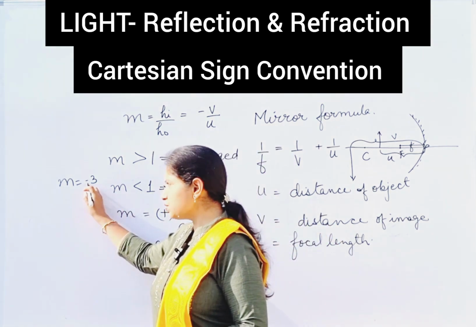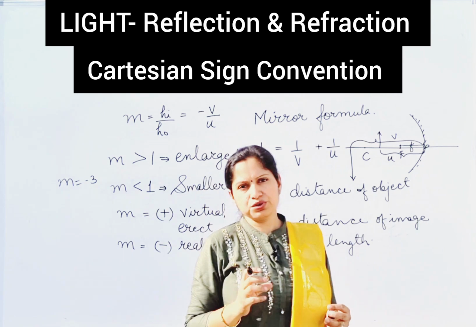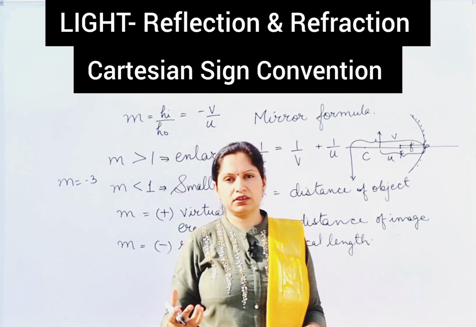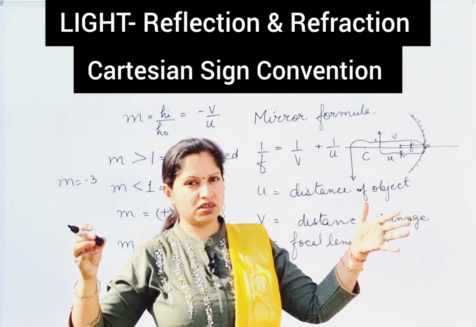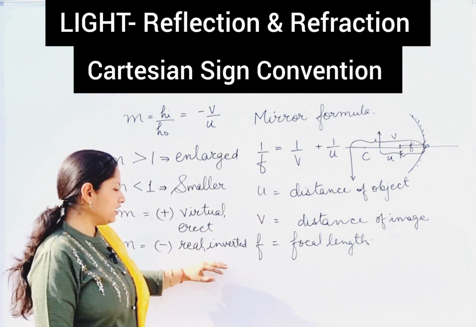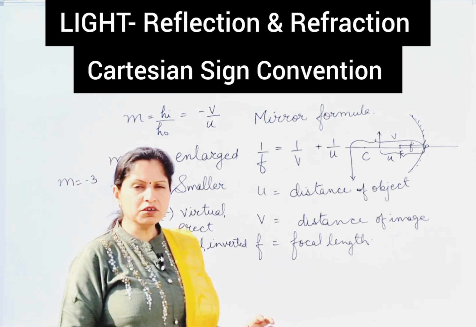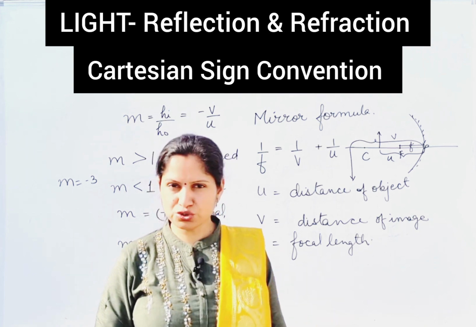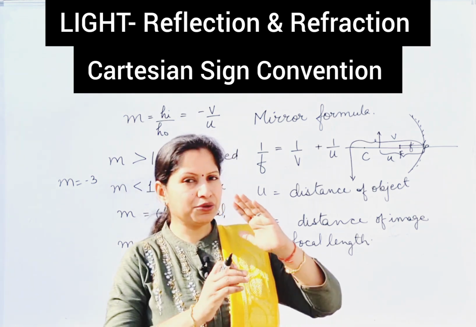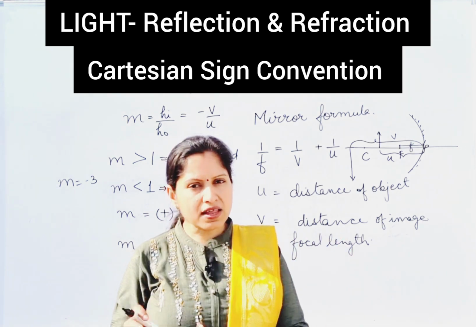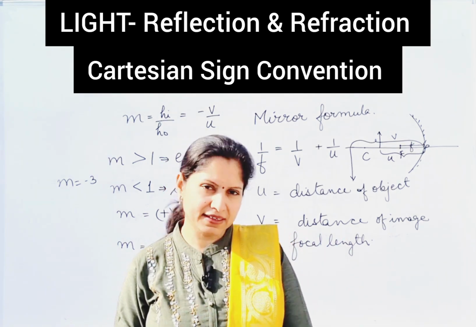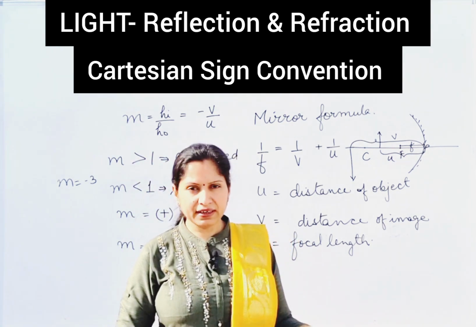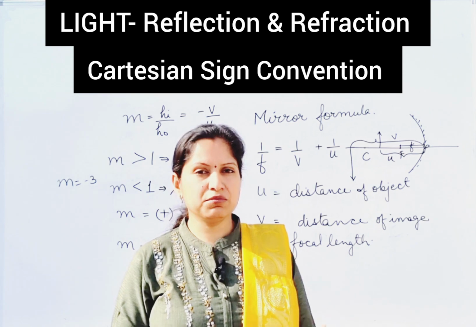तो आप इसमें माइनस साइन को सेपरेटली कंसिडर करेंगे और 3 नंबर को सेपरेटली इवेल्युएट करेंगे. मतलब 3 का क्या मतलब है? नंबर 3 is more than 1. तो इमेज कैसी है? एनलार्ज्ड है. और माइनस साइन क्या शो करता है कि इमेज कैसी बनी है? रियल इन्वर्टेड. तो अगर मैग्निफिकेशन का आंसर -3 है तो इसका मतलब ये नहीं है कि -3 तो 1 से छोटा हुआ. नहीं, हम माइनस साइन को सेपरेटली वर्कआउट करेंगे और जो वैल्यू आई है, उसको सेपरेटली कंसिडर करेंगे. तो नेगेटिव साइन ये शो करेगा कि इमेज रियल इन्वर्टेड है और नंबर 3 is more than number 1.